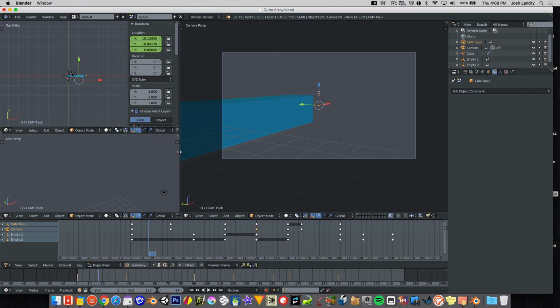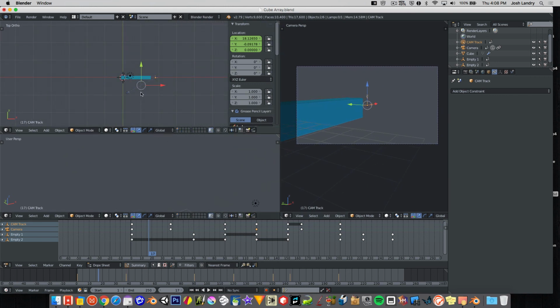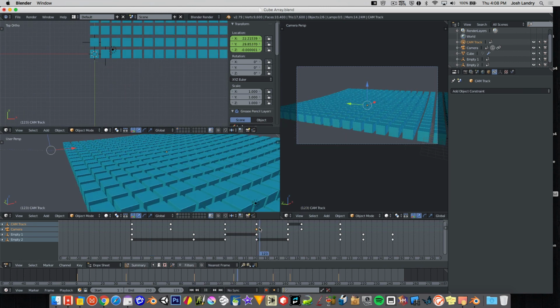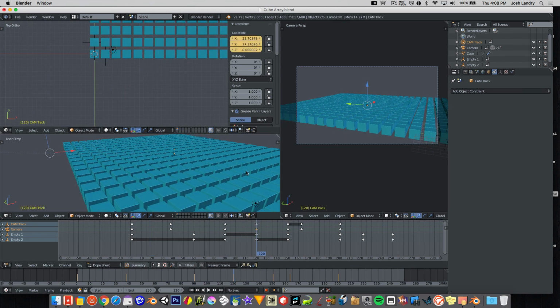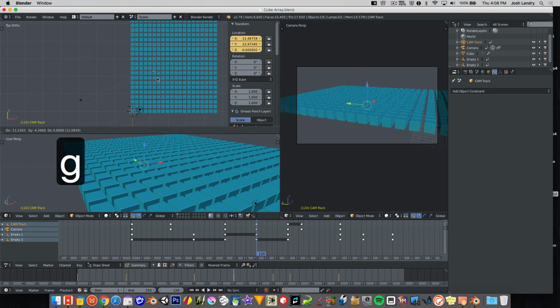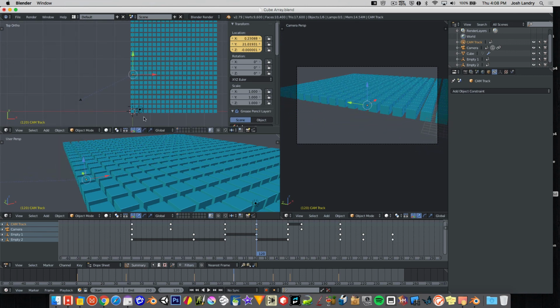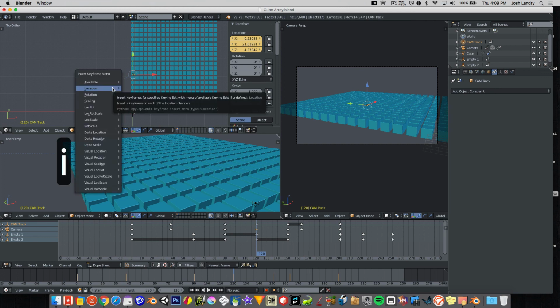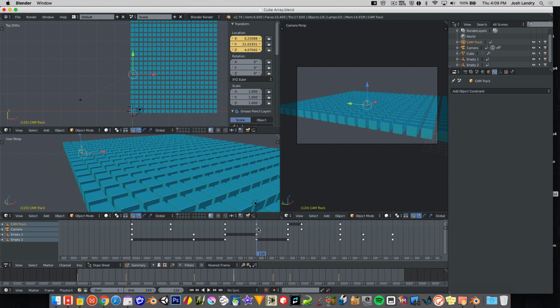So if I needed to edit any of these movements here, so I could say, okay, right, let's say on frame 120, that's where I want to edit the camera track's position. Maybe I don't want it to be in the center. Maybe I want it to be over here, so it's more in the center here. Maybe I want it to be up on the z-axis a little bit, so a little higher angle. So you make the change, and then you just re-keyframe it by pressing I in location, and now that's the new camera angle.